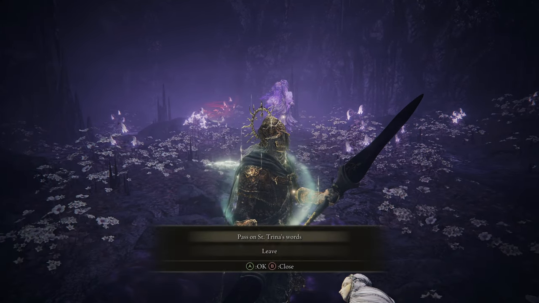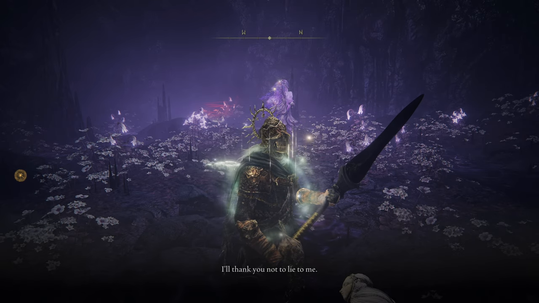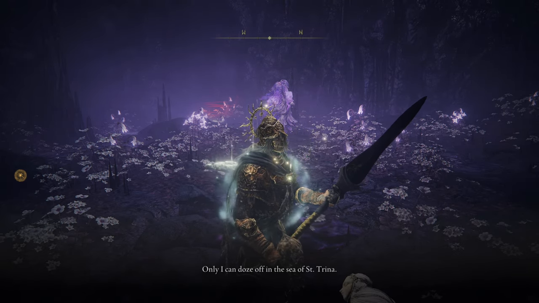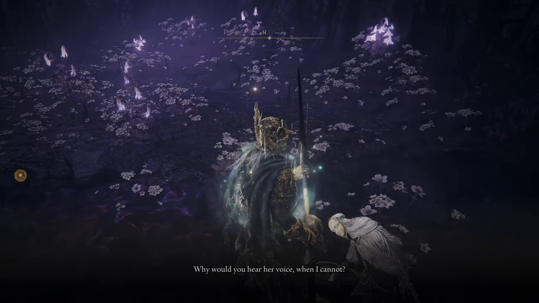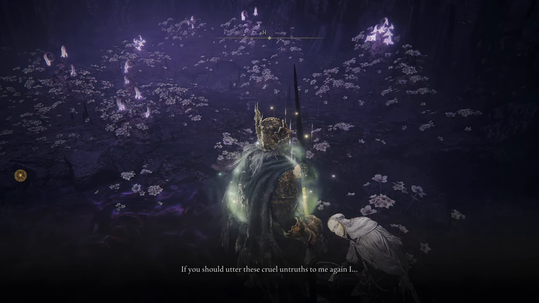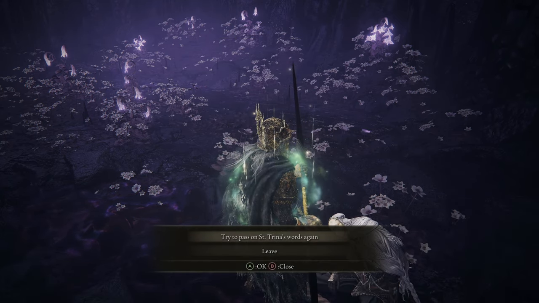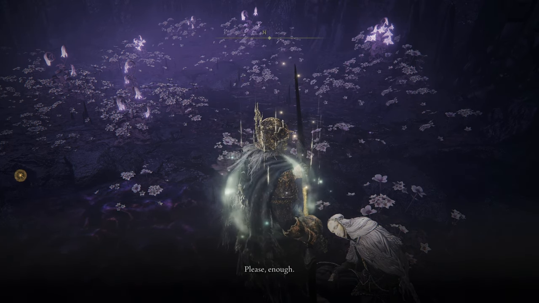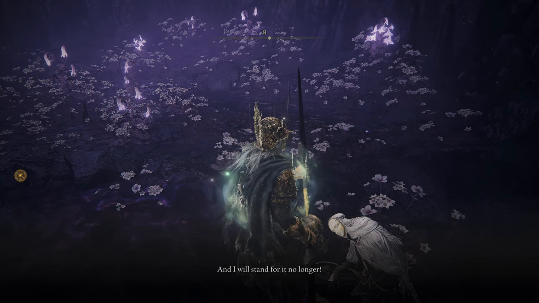Please. Pass on St. Trina's words. Yes. Oh, thank you not to lie to me. Oh. I am the chosen, not you. Oh, Tulier. Only I can doze off in the sea of St. Trina. Why would you hear her voice when I cannot? If you should utter these cruel untruths to me again, I won't be held responsible for my actions. Oh, don't make me fight him. Enough. I cannot believe your cheek. And I will stand for it no longer.